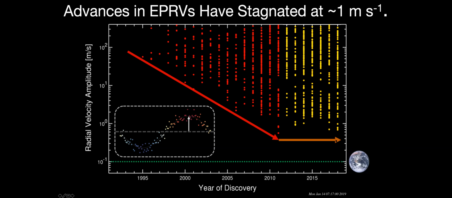And that's a problem because Earth analogs around sun-like stars exhibit RV semi-amplitudes of about 9 centimeters per second, so an order of magnitude below what we're currently able to achieve. Now, that might be changing in the near future as new instruments like ESPRESSO, EXPRES, and NEID are coming online and starting to achieve instrument precisions at more of the 30 to 50 centimeter per second level, but we need to wait and see how that percolates forward.